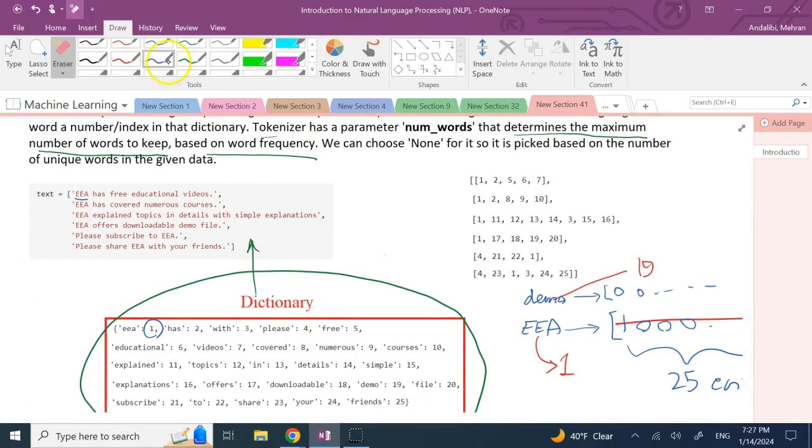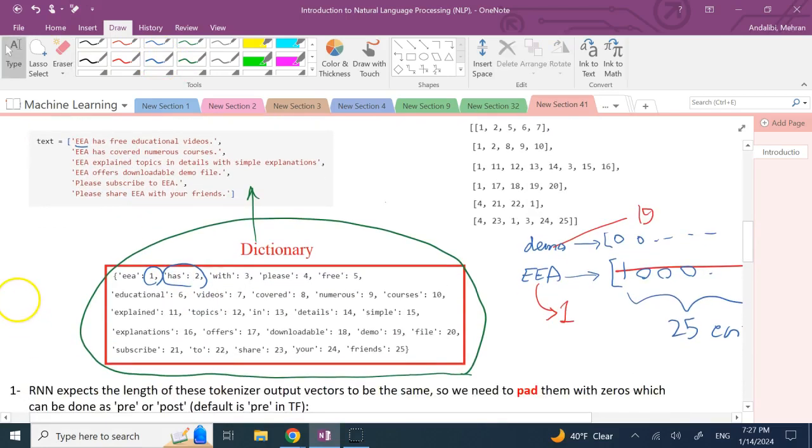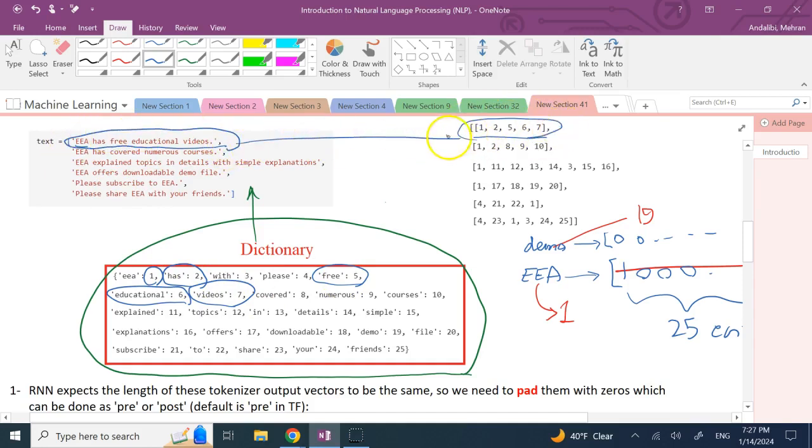Then we have has. Has is 2. Then we have free. Let's go ahead and find free. That's 5. Then we have educational, which is 6. And then we have videos, which is 7. So that string should be converted into 1, 2, 5, 6, and 7. And you see it does.